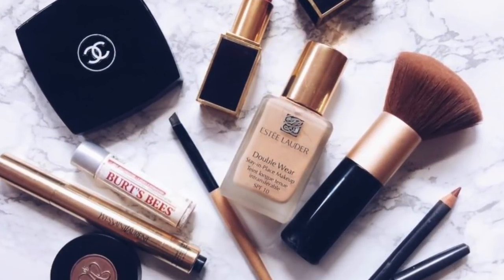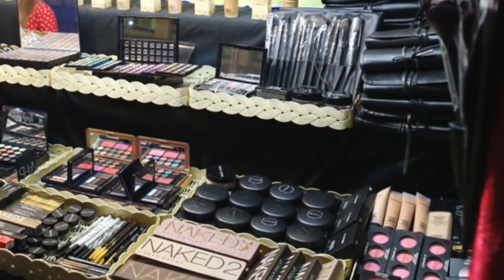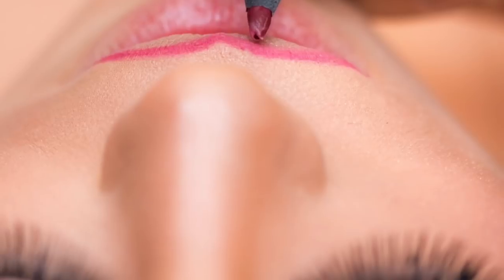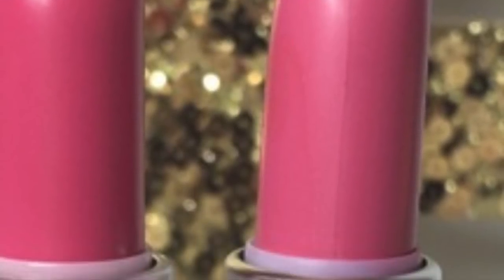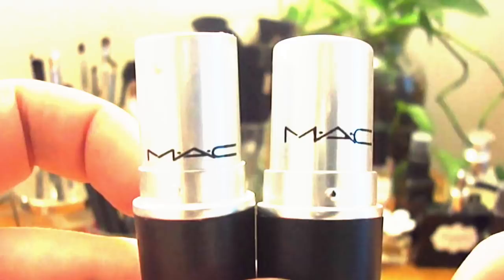Next up is makeup. Makeup, especially from designer brands, can be very pricey. Sometimes people think they've found a bargain, but really it's just fake makeup. And unlike wearing a fake Rolex, wearing fake makeup can be dangerous — there have been people who have had their faces ruined by buying and wearing fake makeup by accident. Firstly, if lipstick has a line in it, this means it's been cheaply made in two parts stuck together, and it will be fake.